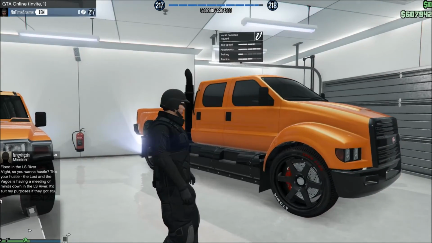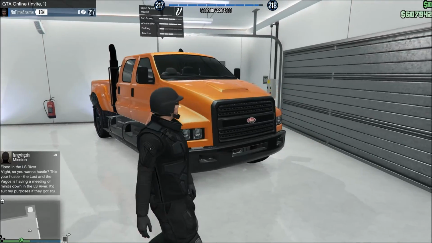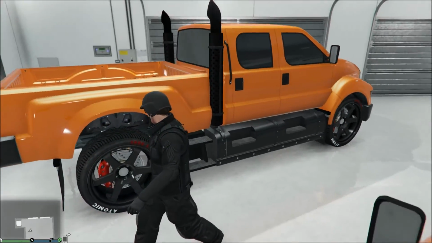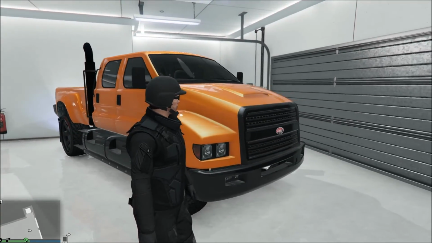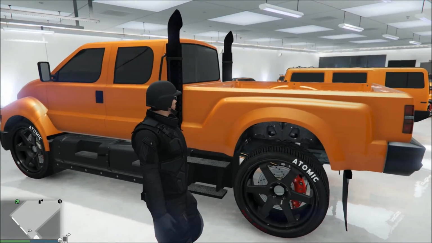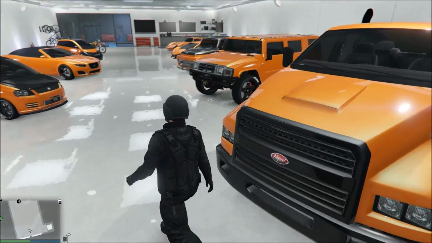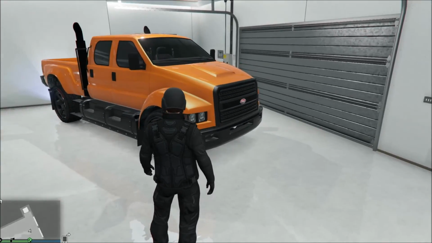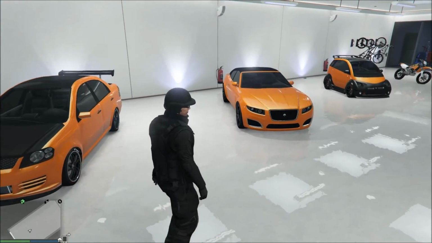And then finally, last car I have is the Guardian, this big monster off-road car, of course. I'm not really sure why I bought this thing actually. Maybe because it's so big. I don't really drive this car too much, but for off-roading it's a good car actually. I took it out to Mount Chiliad once, but that's really the only time I've actually used this thing. But yeah, those are my garages, those are the cars that I have.